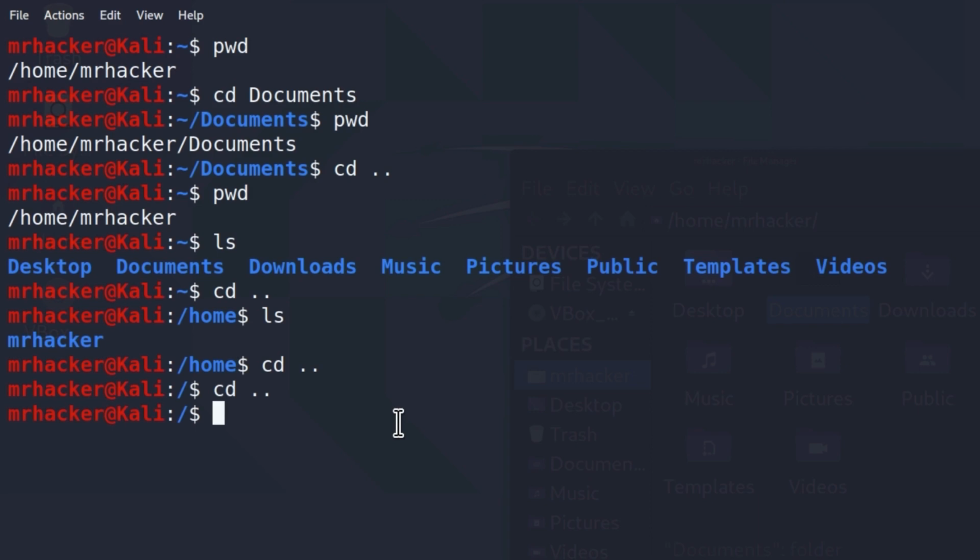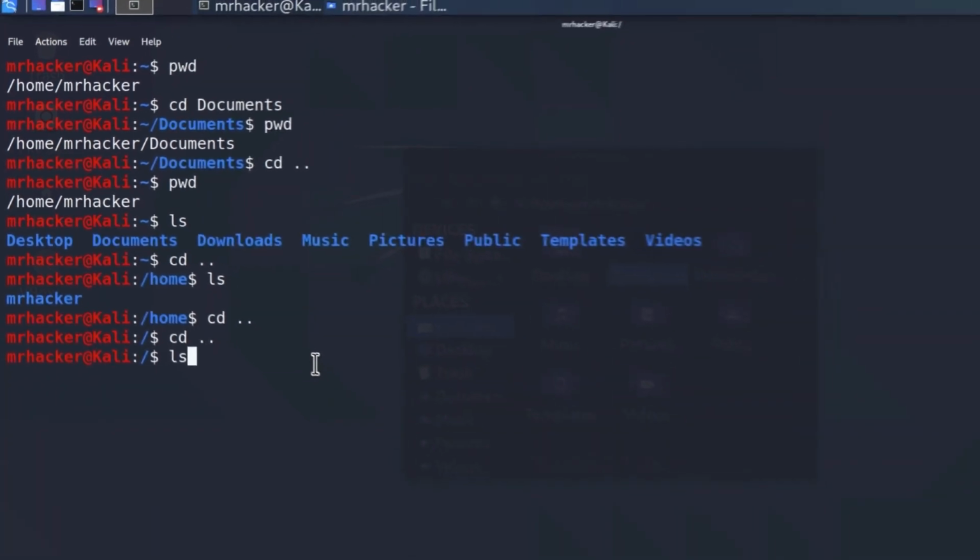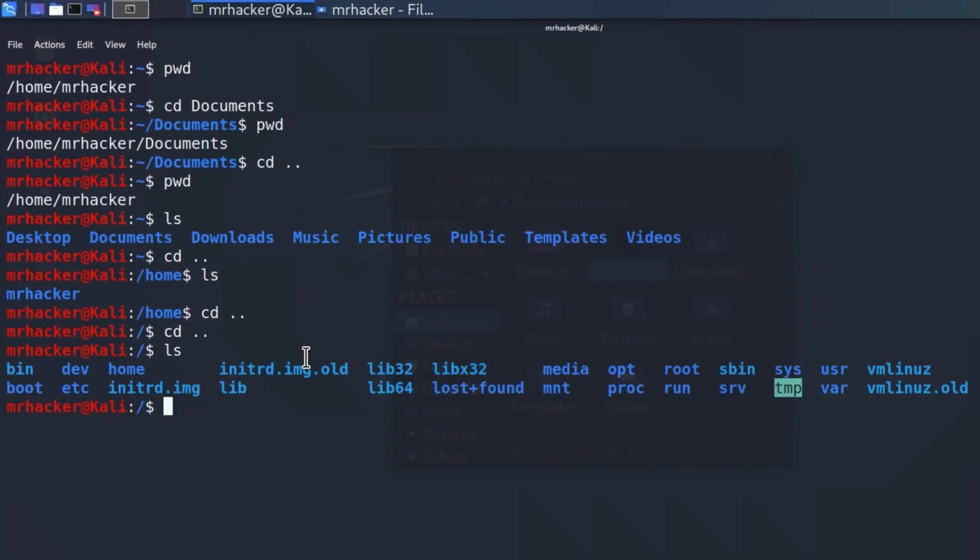And remember when I told you during Kali Linux installation that we will shortly see /home, /tmp, /var directories that occurred in one of the installation questions? Well, if I type ls right here, here they are. These are all just standard Linux directories. And here is /home, from which we came. Here is /var. And here is tmp. And a bunch of other directories, and these are all just standard Linux directories.